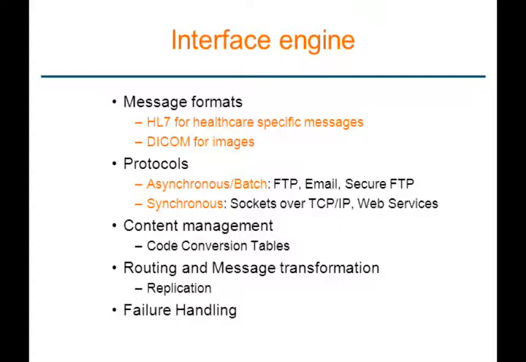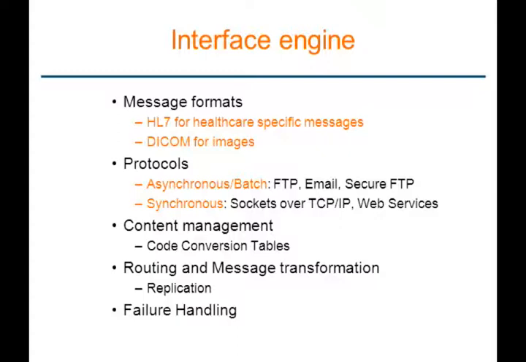The kinds of protocols that are used to work with interface engines include asynchronous or batch communication, which will be file transfers. You can use email to move data, although it's becoming rarer, because of security and other unreliability issues. They can also be synchronous communications. That means things that happen in real time, such as sockets over TCP/IP, and obviously the new techniques of web services, which use protocols like SOAP.